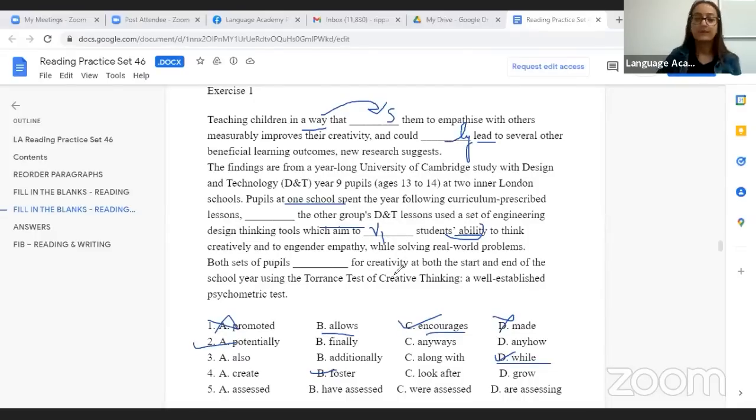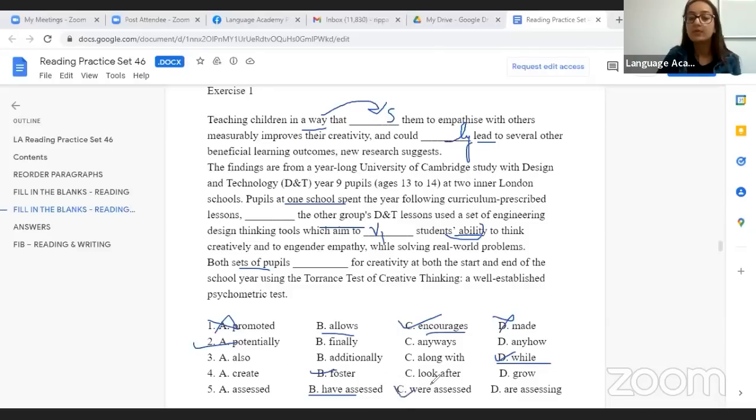So there are two different groups, both the groups of people assessed. If you say both groups of people assessed, that will mean these groups assessed somebody. And the same thing if we say have assessed, that will mean the groups assessed somebody. Groups have done the work, but that is wrong. There were two groups doing the work and somebody else assessed them at the beginning and at the end. So that means passive voice.